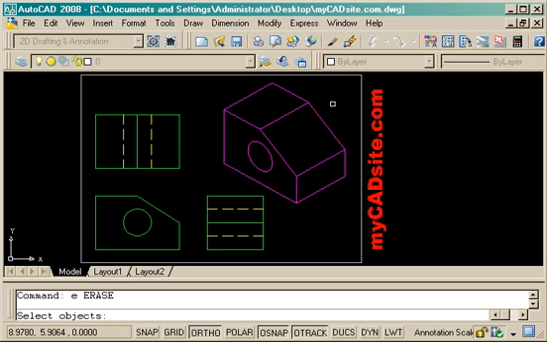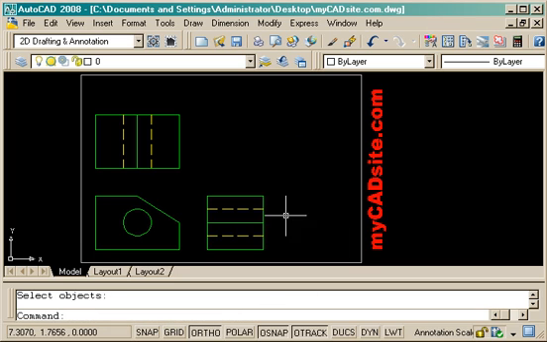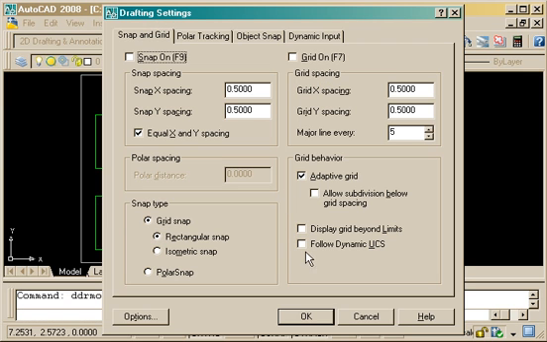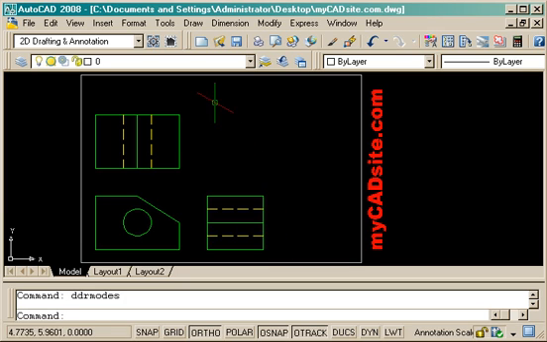So just let me delete this because we're going to start it new. The first thing I have to do is set it up so I can draw in an isometric view. To do that, I type in DDRMODES and set up my isometric snap. That changes it. You'll notice the cursor is now at an angle versus the standard rectangular one you'd see normally. As I press F5, it'll change to the front view, top view, or side view. It just toggles through automatically.